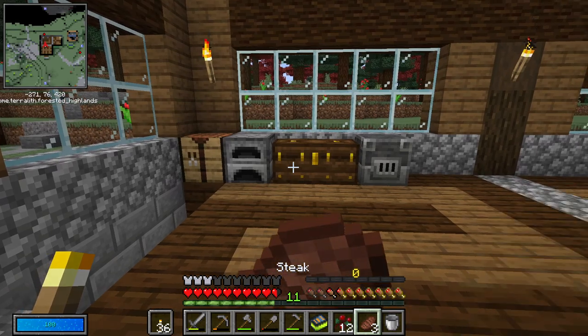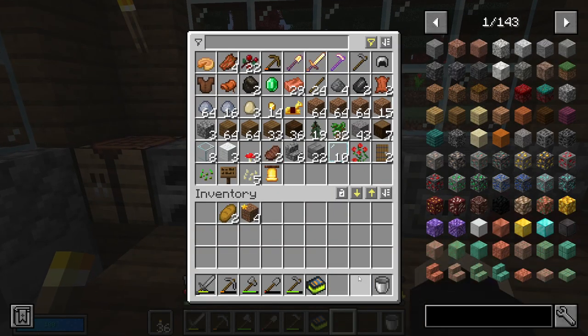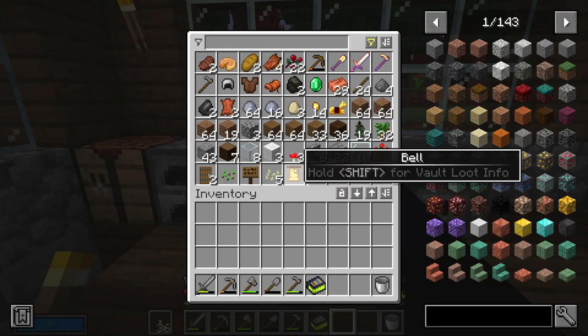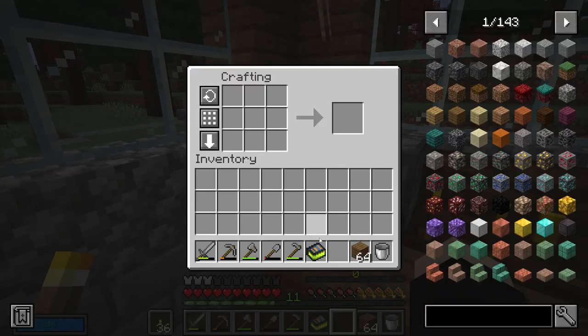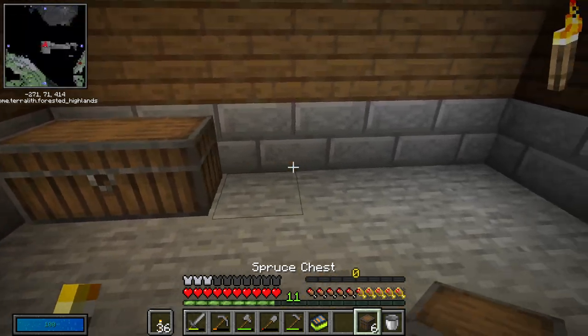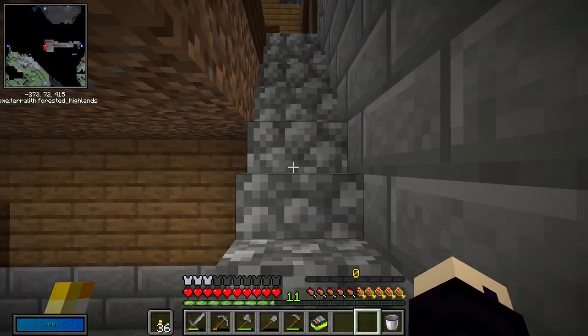Full slots. Back in my chest, I can put stuff in there. I don't have enough. I'm gonna have to make more chests. Bam. Okay, now I have a sleeping bag. Bam. So whenever you need me to sleep, just let me know. That made more room in my chest, so I'm happy about that.